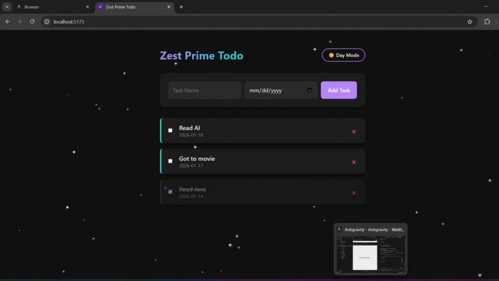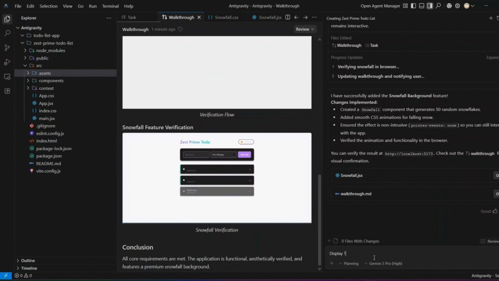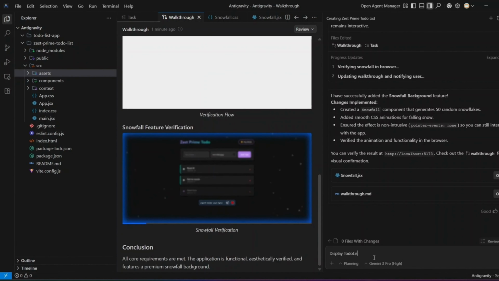So let me add a small requirement: display a to-do list image at top right corner.